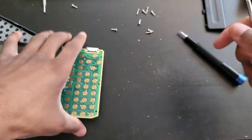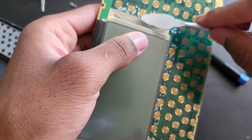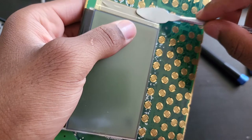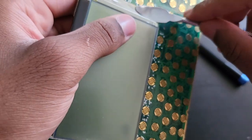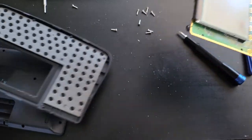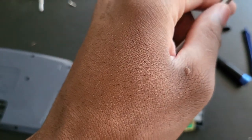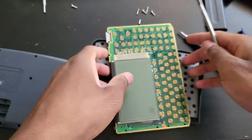Okay, so when it's warm enough, I'm just gonna run across. You definitely don't want this melted. That's definitely the last thing you want. You just gotta use some judgment here, you know? Okay, so I'm hoping. All I can do is hope. Away from electronics, heat it up some more. And run it across one more time.